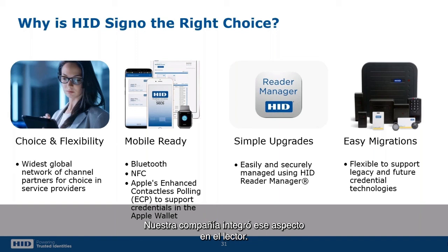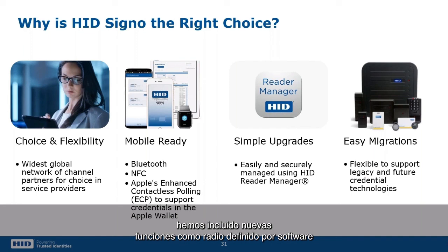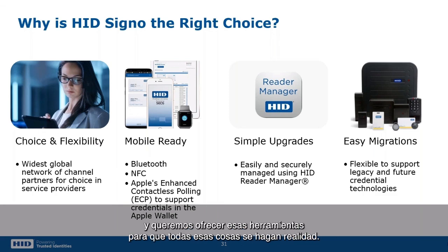We built that into the reader. While we want people to move away from 125 kilohertz, we have included new features like software radio, which allows us to tune to get the best possible low frequency performance from that multi-technology reader. So we're definitely on the journey and want to provide those tools to make these things happen.